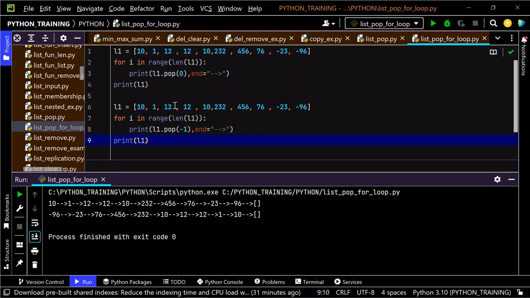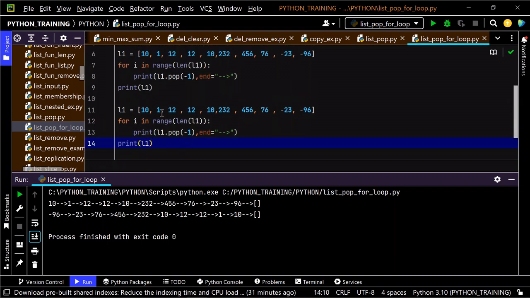When you are iterating, this is my personal preference again: use a while loop so that you do not need to use range and length. If you really want to use that, you can do that. And there is another way. Also in a for loop, it is pretty much straightforward. Let's say, for example, if I'm having this loop and I want to pop it in the reverse order, I can give L1[::-1] and then print pop(0). You can do this as well.